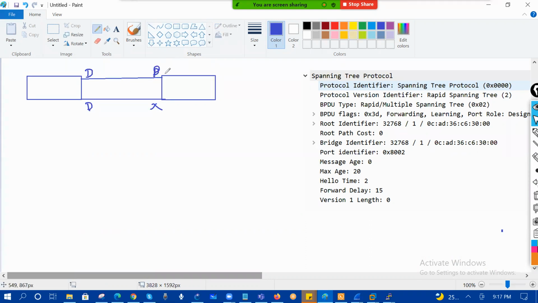DP and RP. What happens if this guy stops sending the BPDU on this particular link? So this guy also becomes the DP, right? And this guy also becomes DP. See, he's also root bridge and he's also root bridge. Loop is happening, right? Both links in forwarding state. Loop is happening. And just because of what? Loss of BPDU.